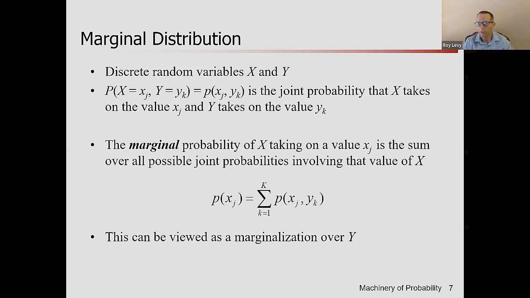So if we look at this expression on this slide, on the left-hand side we have an expression just for the probability of x. This is saying, how do I talk about x all by itself without regard to y? Well, if I know the joint probability of x taking on its value and y taking on its value, I just sum those up over the different values of y. This can be viewed as a marginalization over this other variable y that I want to get rid of.